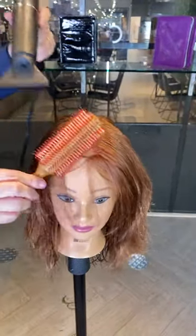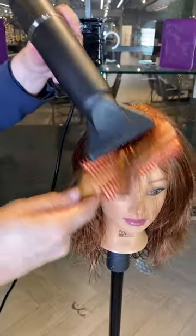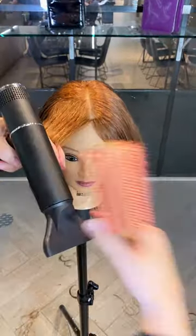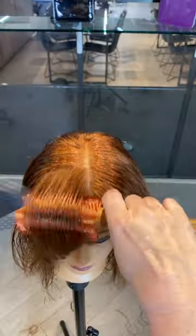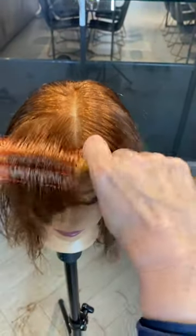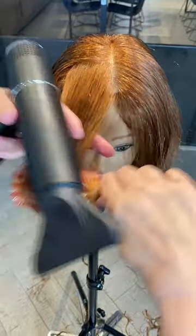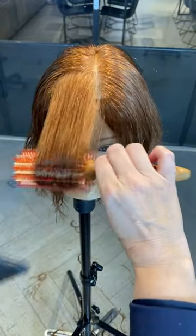And then for this technique, I'm just going to dry it all the way forward. And you could dry it with a big round brush as well. We're seeing a lot of very kind of 60s Brigitte Bardot vibe as well at the moment. Just about sealing the cuticle.